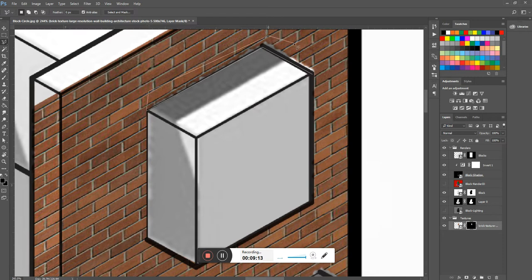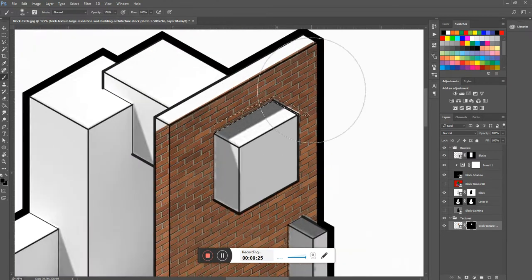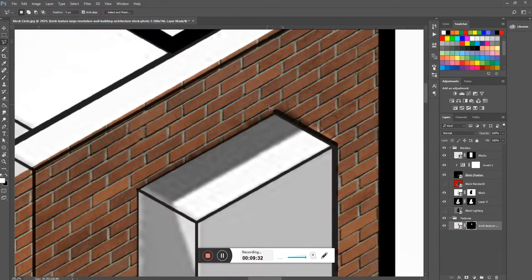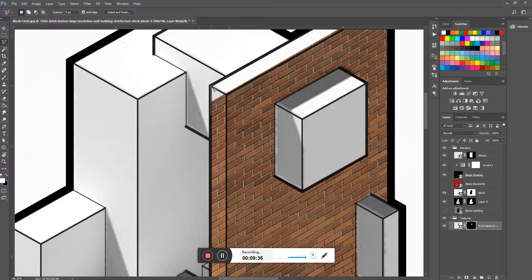And so now we know we need to clean this edge up, and I have my mask selected. You can select the whole layer, or the object in the layer, and then the mask within the layer. And in this case, I have the mask within the layer selected. I'm going to make sure white is selected, and then going to clean that up. So that's one way to use masks that doesn't break an object.